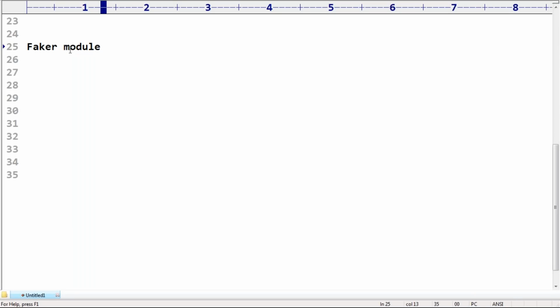The name itself indicates it, right? To generate fake data, we require to use the faker module. Sir, in real time, to generate fake data, compulsorily we require to use this faker module. It is very important.